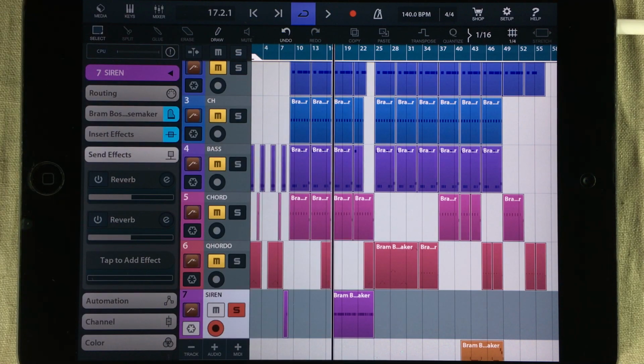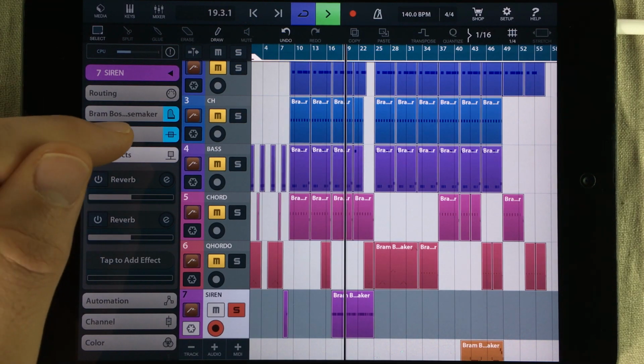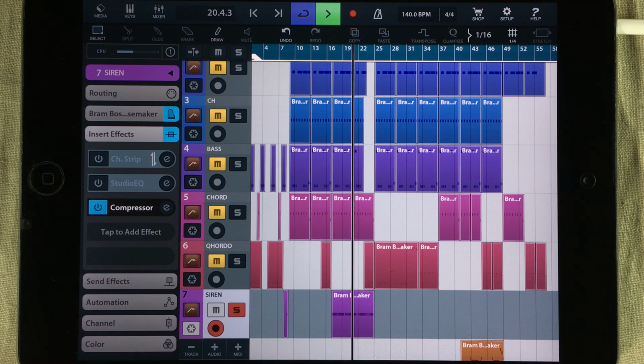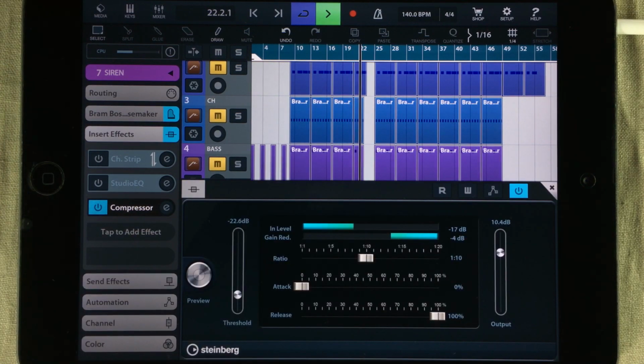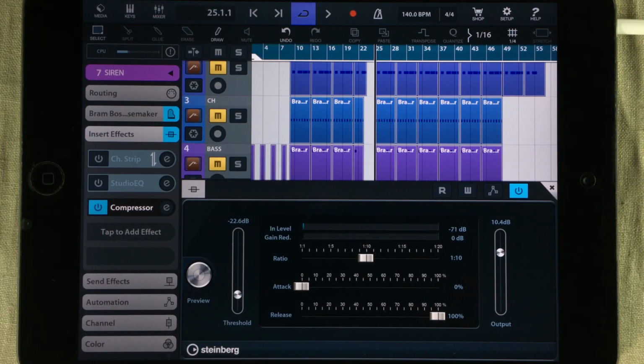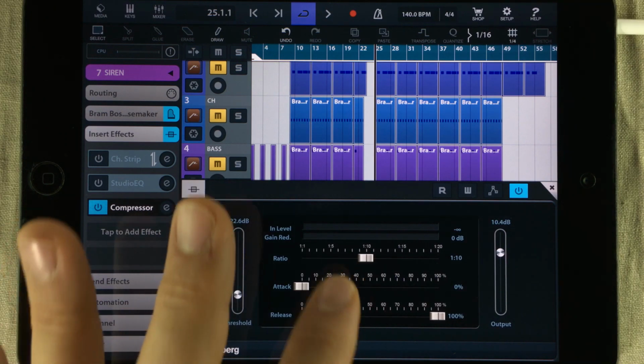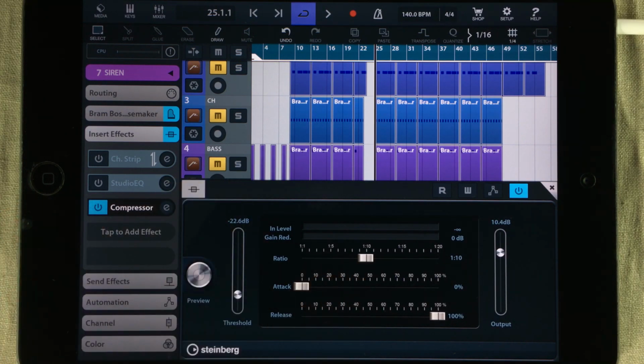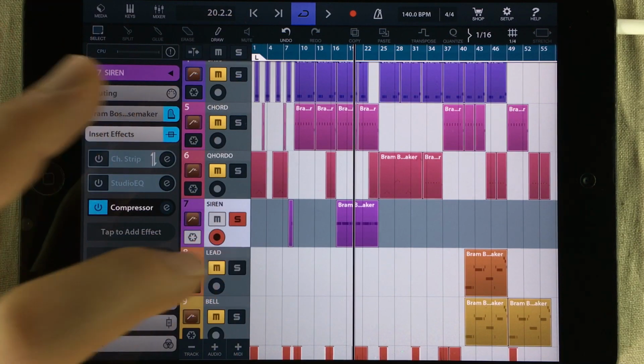Now, since I'm doing a dub track, I had to have a siren in here. And the power you get from a sound like this is just immense. It shoots through everything, so I squashed it with a compressor to get an even more squashy, siren-y sound. Let's go down to the lead sound.